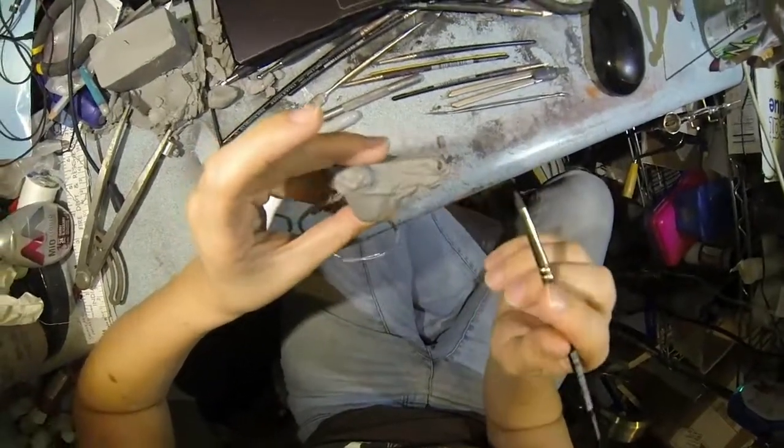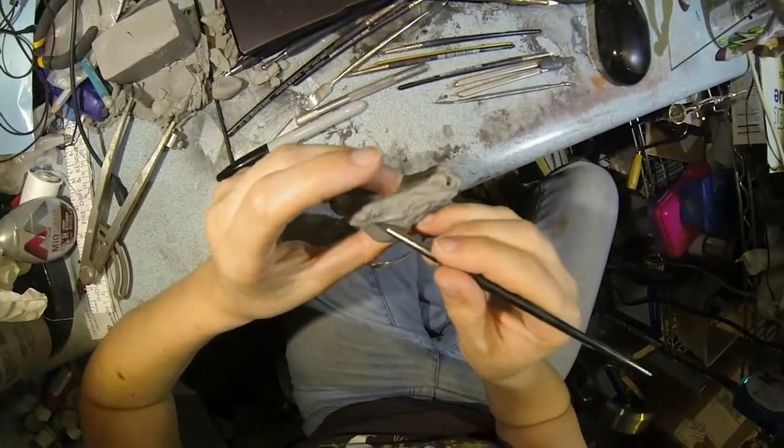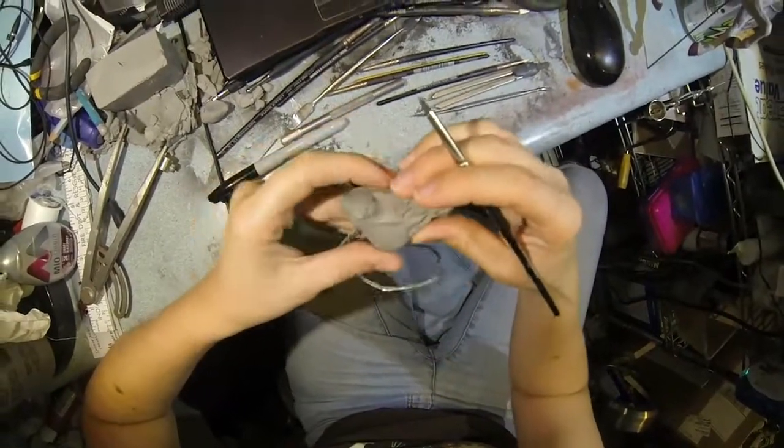Whisker bumps are probably something that I'll add in an epoxy later on. They're one of the things that's very easy to do in epoxy and a little bit more annoying to do in Sculpey.